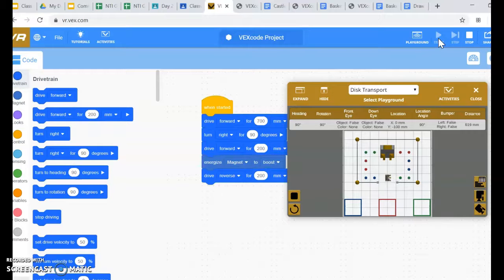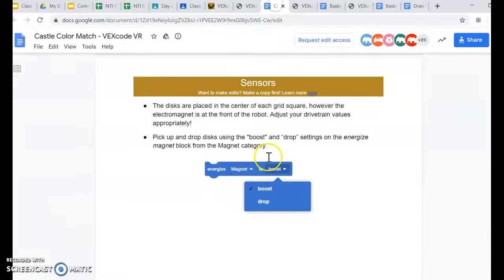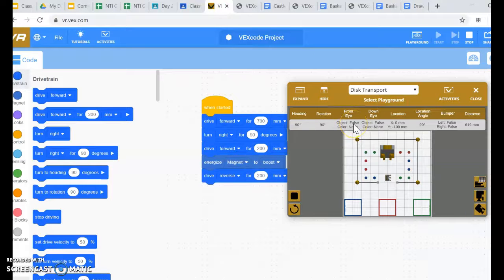Okay, it didn't pick it up. So we have to figure out what we need to do to get it to pick it up. Again, go over to those directions and see what it says. It says boost. So I wonder if I need to go forward more. And those are the questions I want you to be asking yourself. See if you can figure it out. If I went maybe 300 here instead of the 200, what happens? And so we'll try again. Oh, it worked. So those are the pieces you can think about.